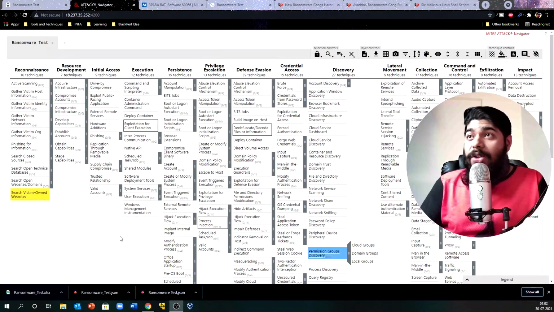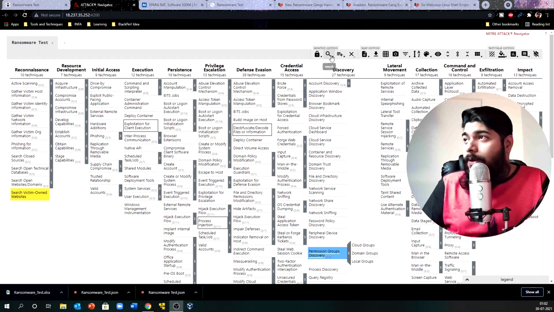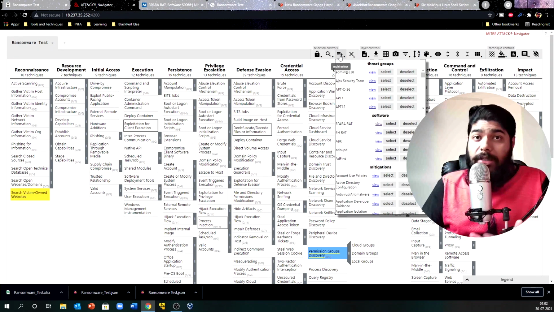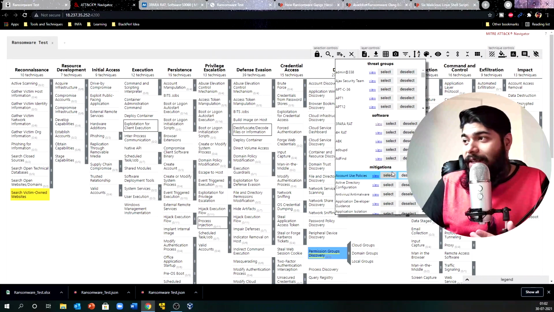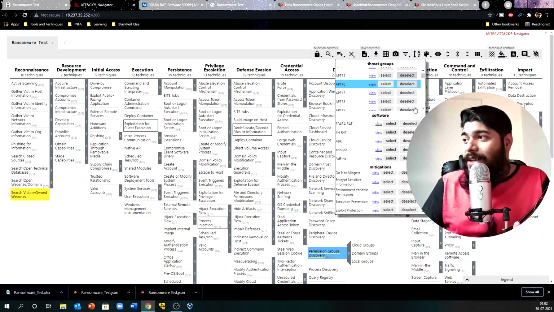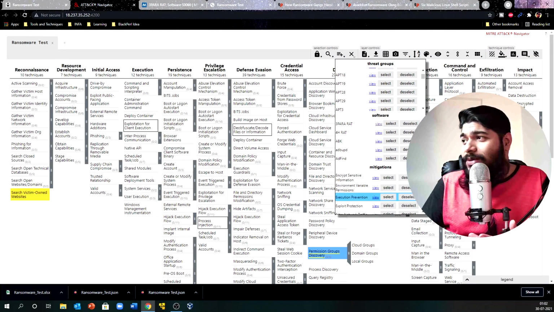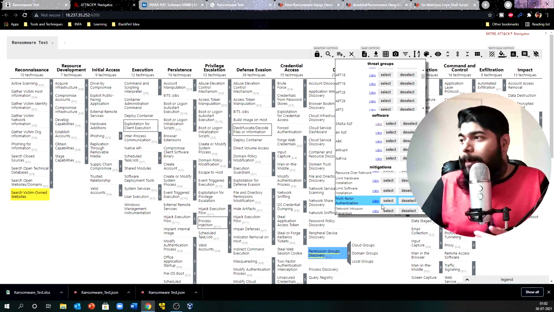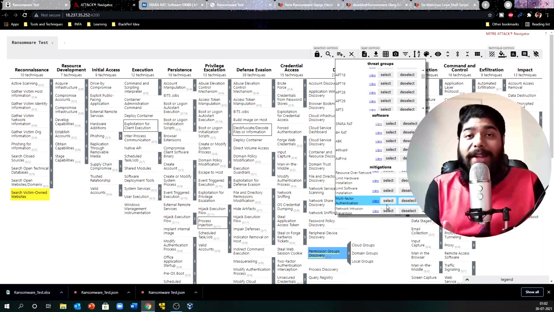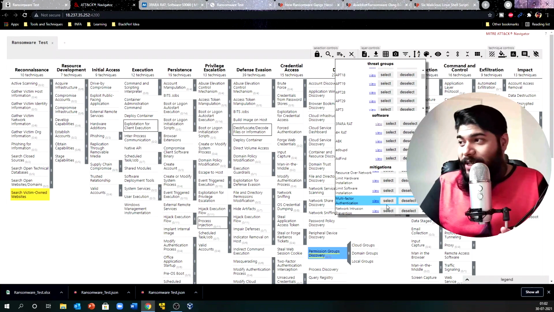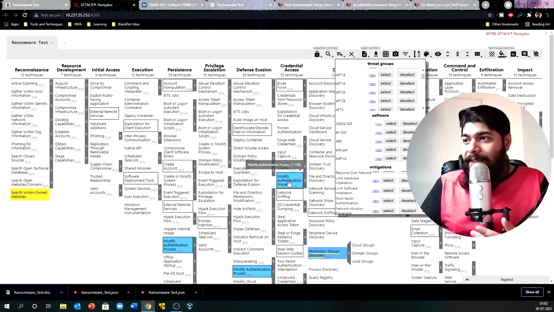Another awesome feature of using ATT&CK Navigator is that you get by default a lot of threat attacker information here already. If you come here, you see software, then mitigation, you get a hell of a lot of stuff. Now if you want to compare, some of your threat intel platforms will already present information, so what you can do is select this. You see these are selected.